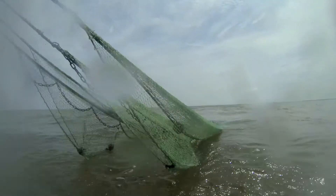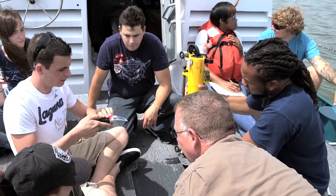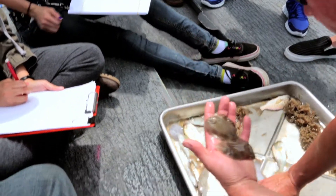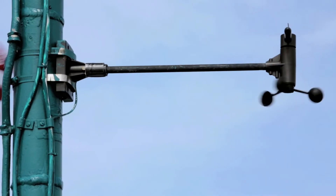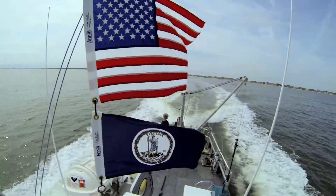I think they got a lot more appreciation for what's on the bottom of Chesapeake Bay than they would have if they just looked at some slides in a classroom. I won't be able to look at the beach the same. I will be out there enjoying my beach bum experiences in the ocean. However, being out there, every time I look at the ocean I'm going to think of all the things that we learned in this class — all the little organisms that actually live in the water. I'm going to start swimming with my mouth closed first off. Hopefully they get a better appreciation of the processes that interact on our planet and a better appreciation for the environment and how we interact with it.